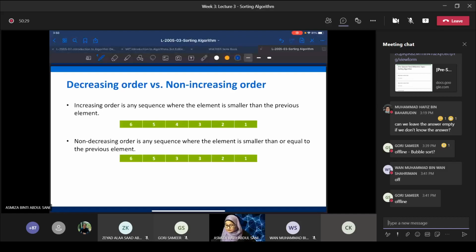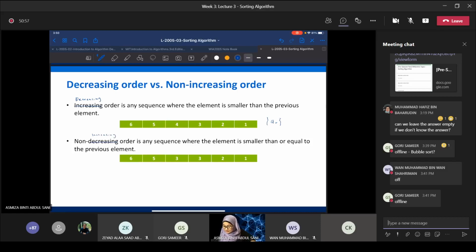Okay. So sorry, I think there's a typo. This one is decreasing, right? This is obviously a copy and paste. And non-increasing.